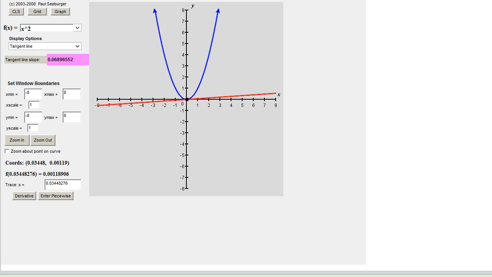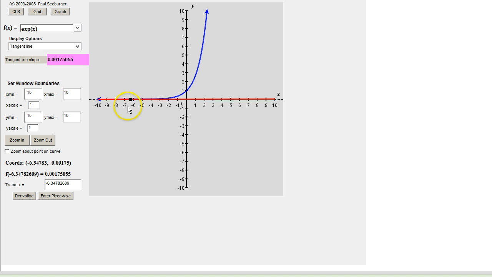Let's take a look at a couple examples, graphically speaking. Here we have x squared. Notice the slopes of the tangent line. The first derivative is negative for negative values, but it's increasing. It's becoming less negative. Using Paul Seeberger's applet, look at the slope of the tangent line at the left as we trace from left to right. These slopes of the tangent lines and derivatives are becoming less negative. They're increasing. We go through 0 to positive values. The slope of the tangent line, the first derivative, is positive, and it is getting larger. It's increasing. So the graph is concave up. The function's concave up. The graph is bent upwards.